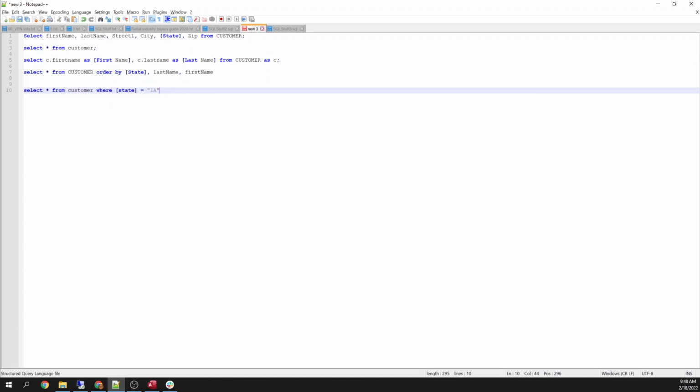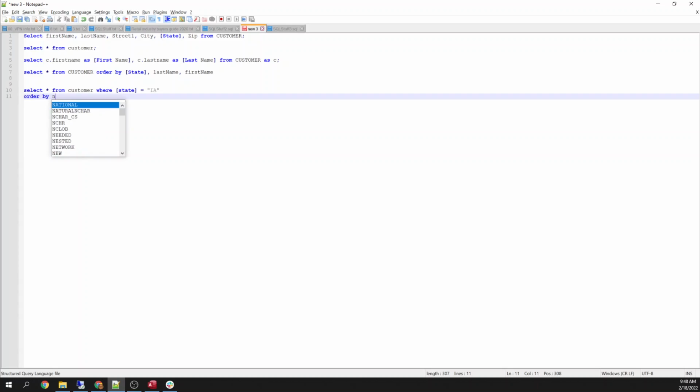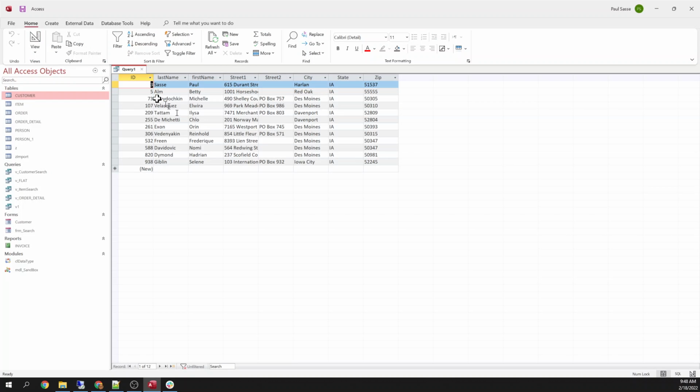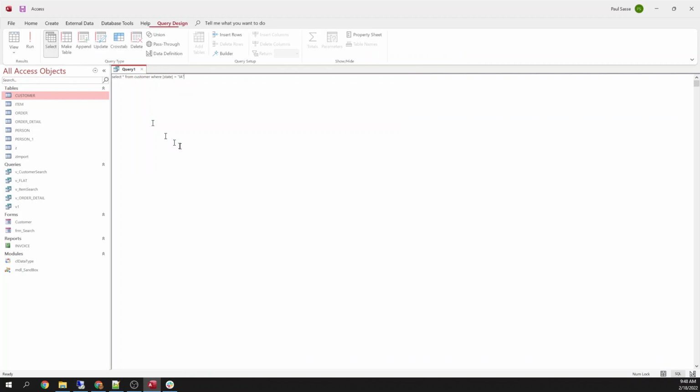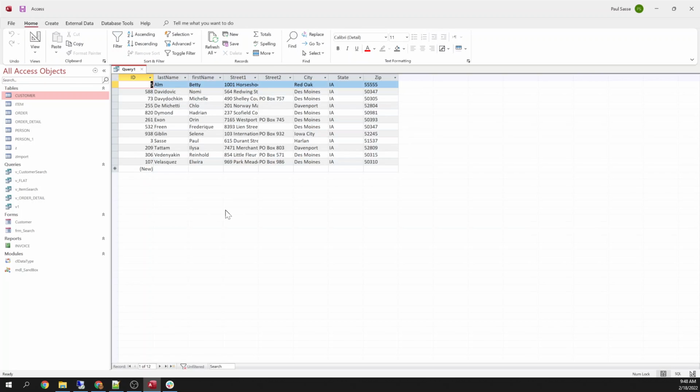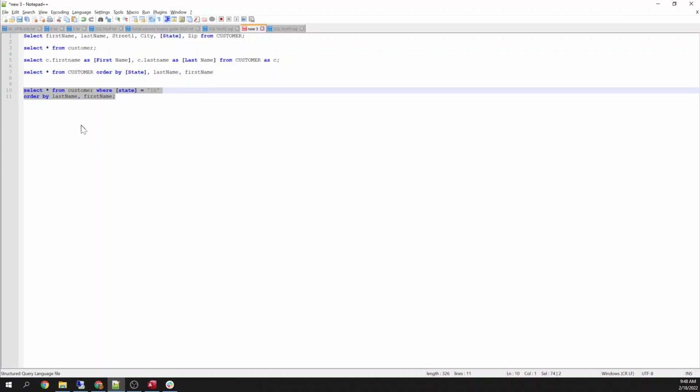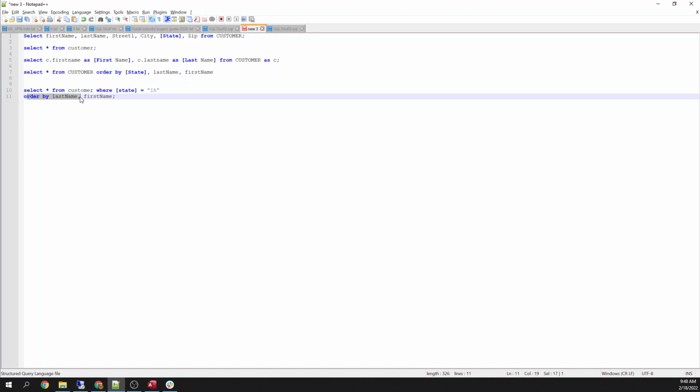You can add order by as well into this statement. So now if we add this in here, we're still getting our Iowa folks, but now we're sorted by last name and then by first name. So you can combine your where clause and your order by clause.